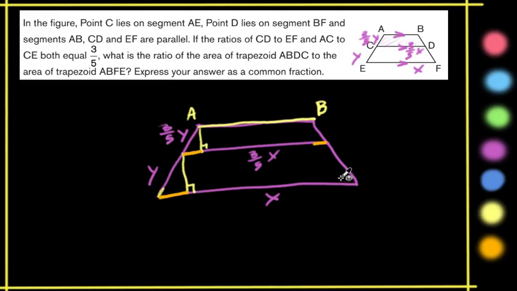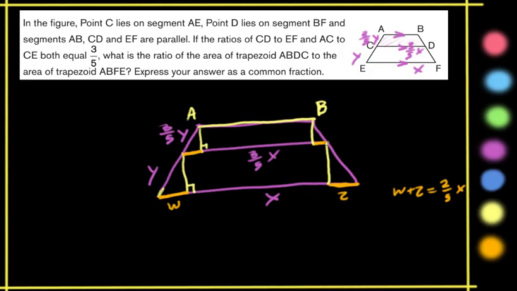No, that's not quite right. Let me draw those vertical lines for a second. So we're going to draw this one down here and then this one down here. So the gold segment on this side will be here. So the sum of these two segments is the difference between 3/5 X and X. Let's call this W and Z. So W plus Z is equal to the difference between these two lengths. So that'll be 2/5 of X.